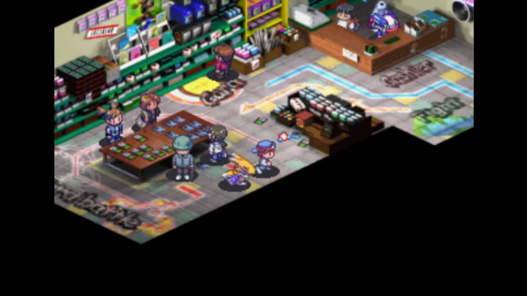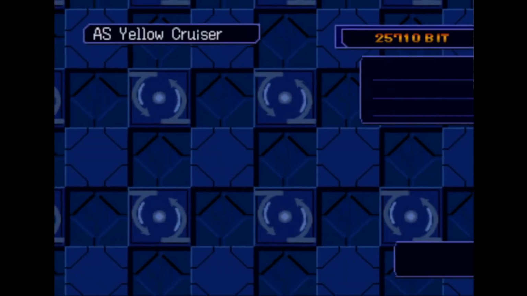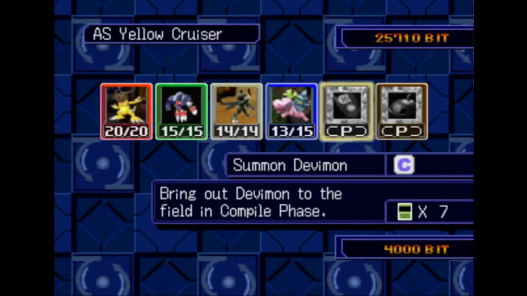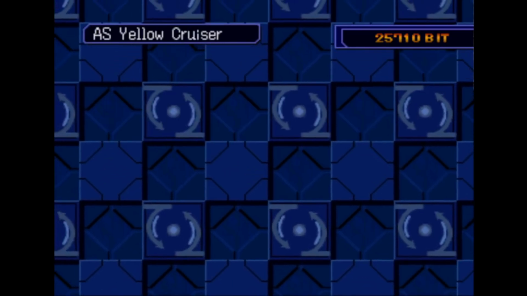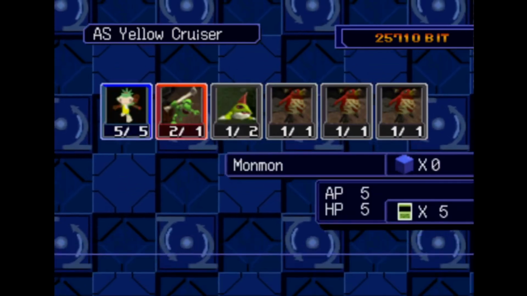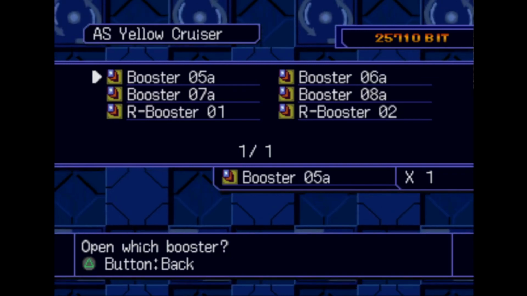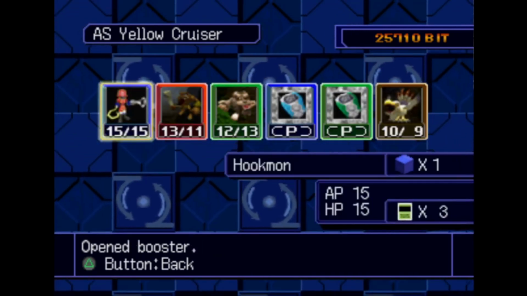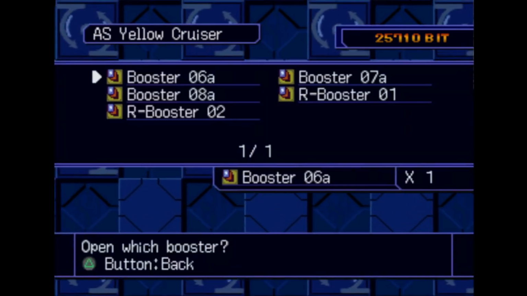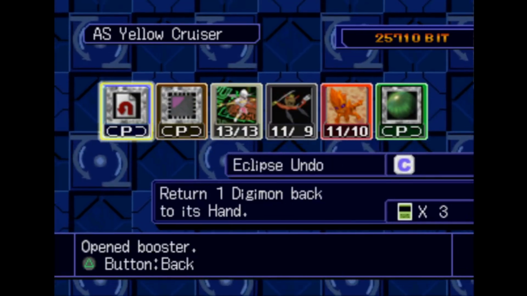As a last thing, let's open all the packs we got this episode, because, well, there's some decent ones from the Devimons. Oh, and also, just so you can see, of course, this shop also has new cards, like the Greymons, if you want some better standard cards. So let's go into 1As, which are terrible, and then we can go into the good stuff. 5A, okay. 6A, nice, another Digimon charge, and Eclipse Undo.